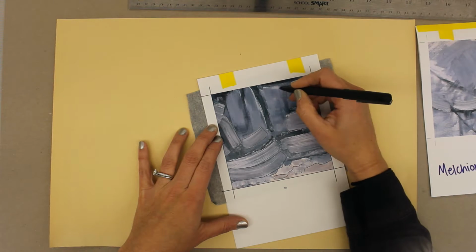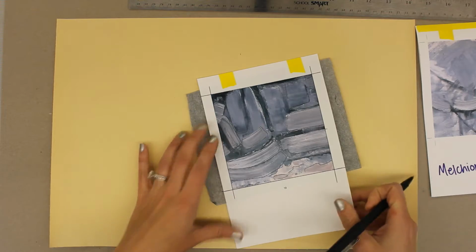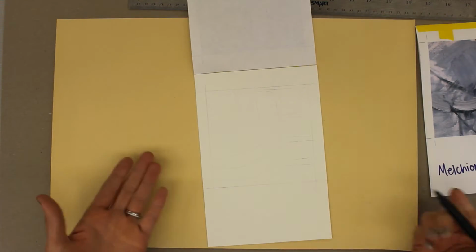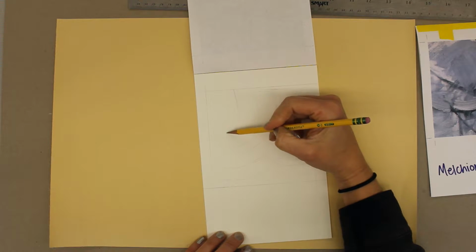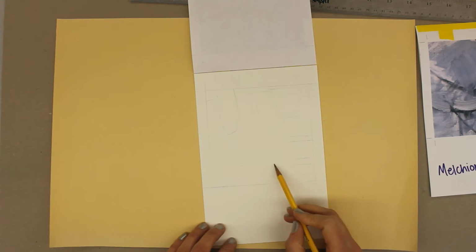Okay, I think that's pretty good. Okay, so that is the basic outline. It's pretty light. Again, if you decided that you need some areas to be darker, you can go back over looking at your painting and all of that.